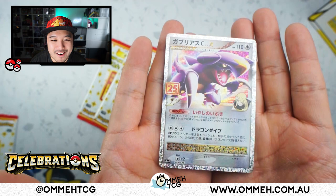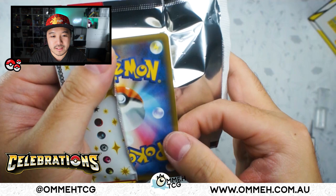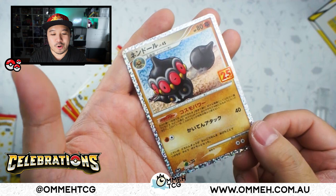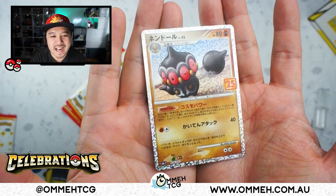Wow. All right, second pack from the celebrations promos. What is our magic card going to be today? Let's have a look. Okay, 3, 2, 1. Oh no, it's a clay doll. It wasn't the one I was hoping for, but hey, I will still take that.